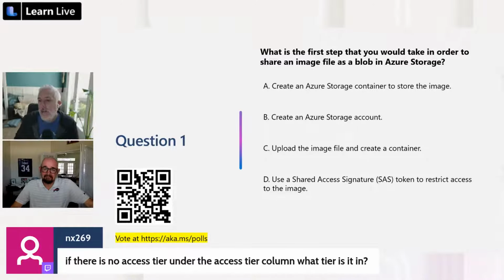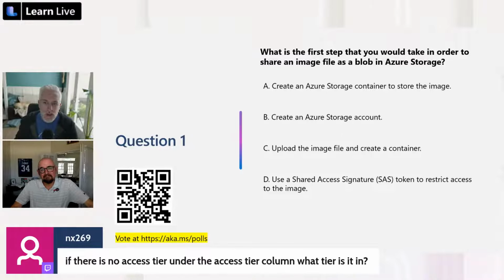We have multiple flavors, or generations, of storage account versions, like general purpose v1 and general purpose v2. It's important to note that what we're working out of today are all general purpose v2 storage accounts. They support things like access tiers.